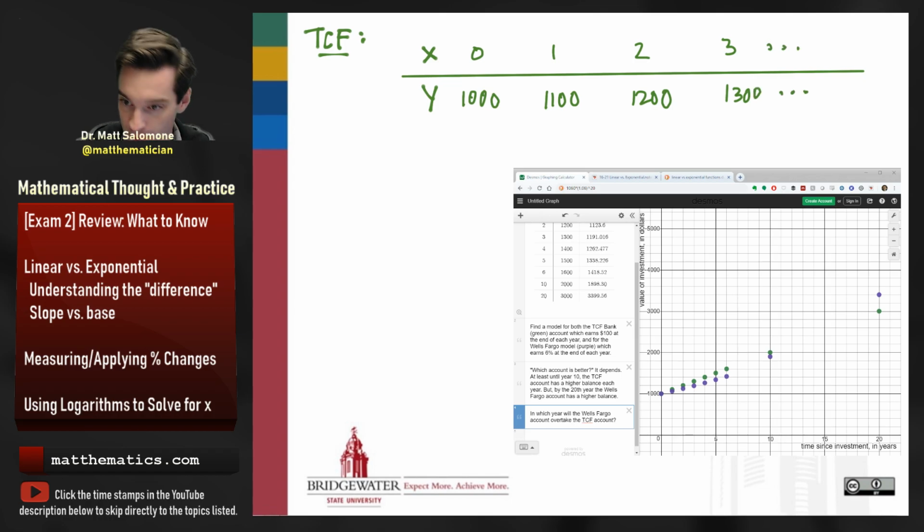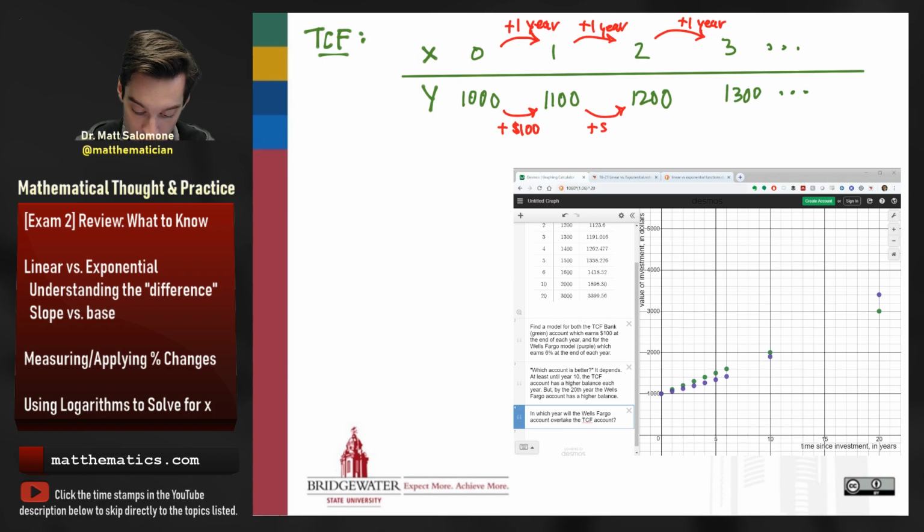Going forward this way. Okay. And so the first thing that, again, I want to redraw your attention to is the manner of the change that's happening here in these two quantities. Every time I add 1 year to my x variable, in other words, every time this money is left in this account for 1 additional year, what's happening in the y variable is that we are adding $100. We're adding an amount of money at the end of every year.